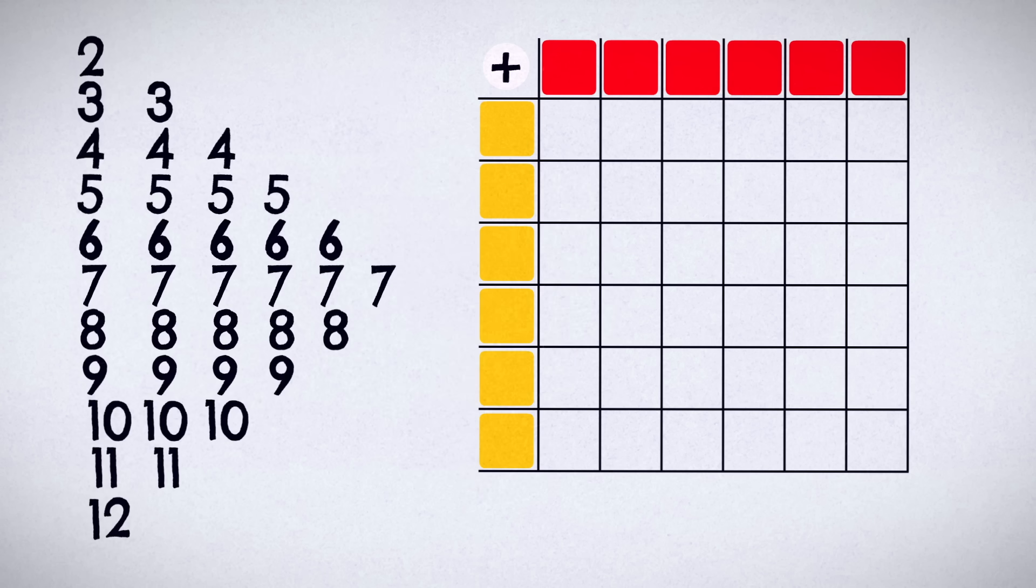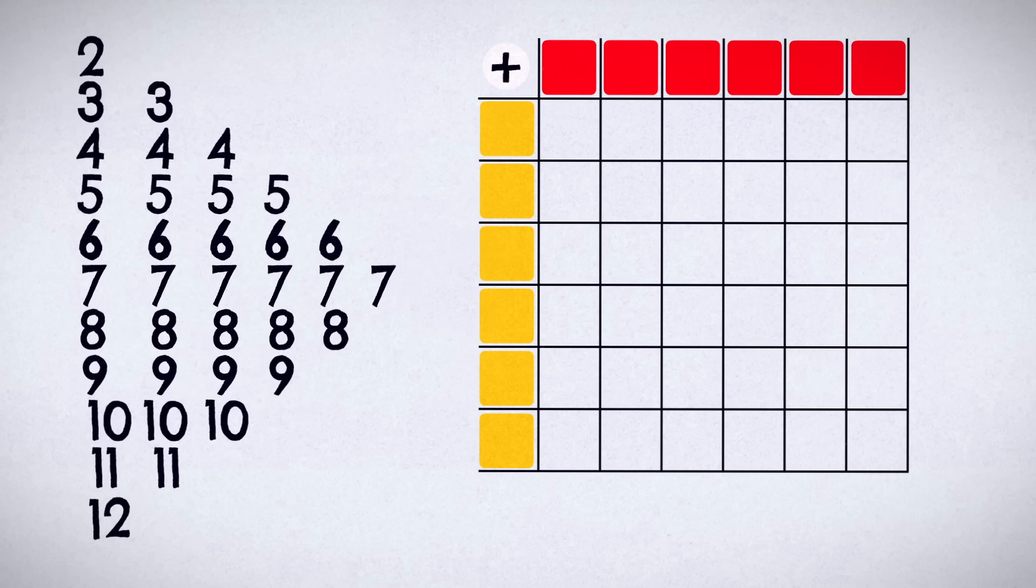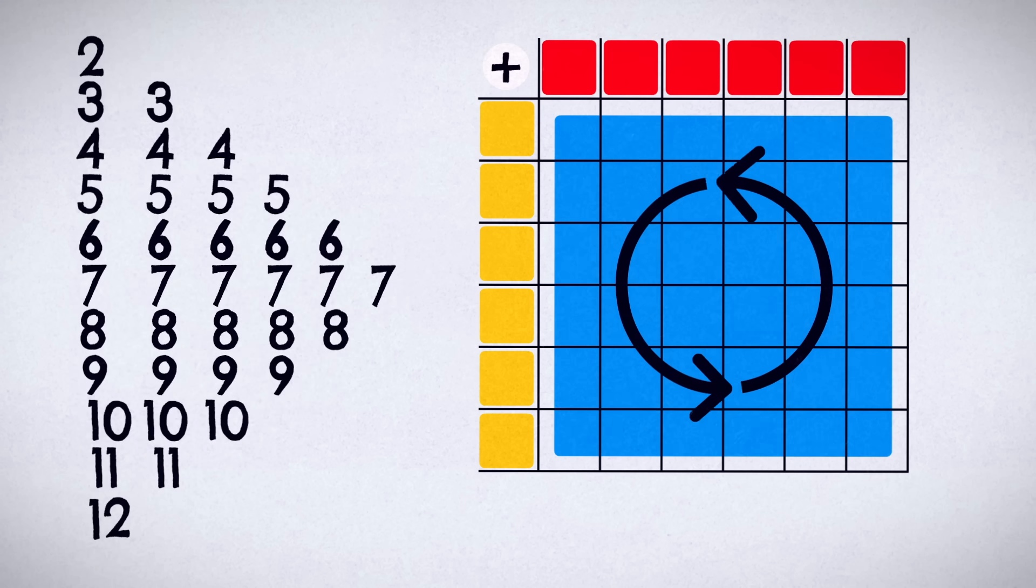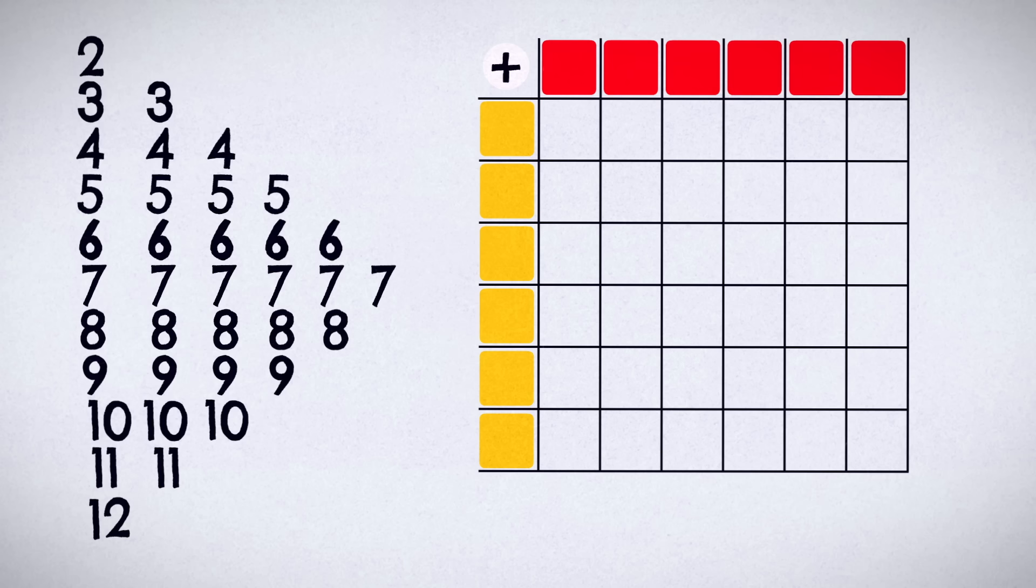This also gives us an approach to crafting our new set of dice. Matching the original sum frequencies means that the locations of the sums in this table may change, but the numbers and quantities of each sum must stay the same. In other words, there still must be exactly one two, two threes, and so on.